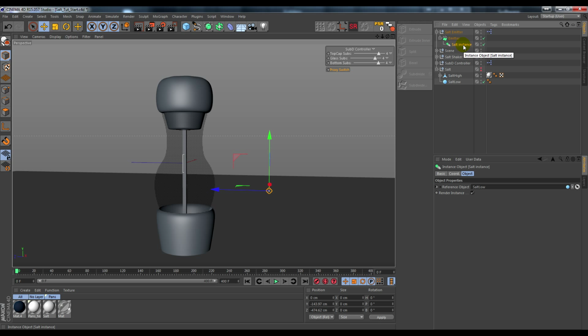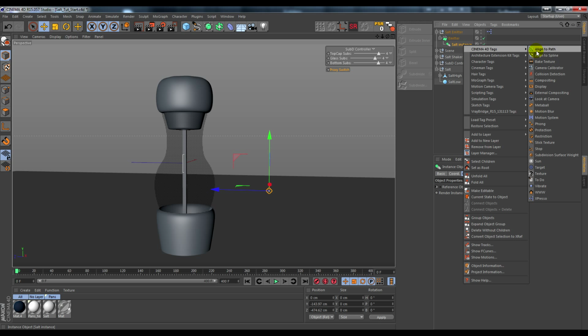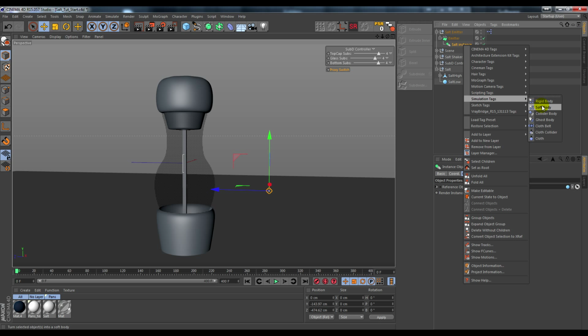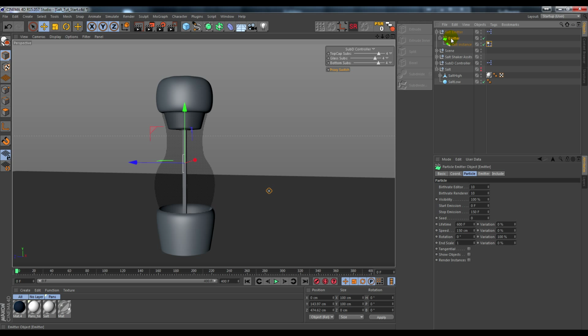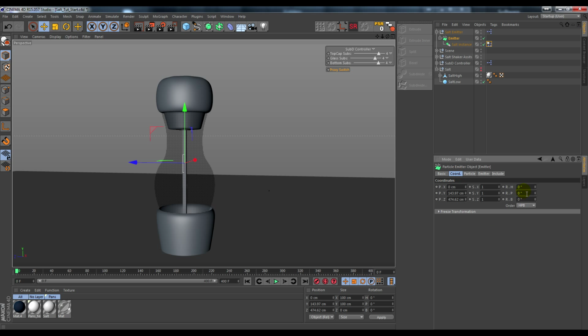Give it a dynamics tag. Right clicking, come over to simulation, rigid body, and we don't need to alter anything on this. We need to come over to the emitter, show objects, and we actually need to change its position as well because it's pointing the wrong way. So in the pitch, we just change that to -90. Move this up. Now if we click play, we get some pretty cool stuff there. We can switch between our high res and low res at any point. So that's pretty cool. That's pretty much it.